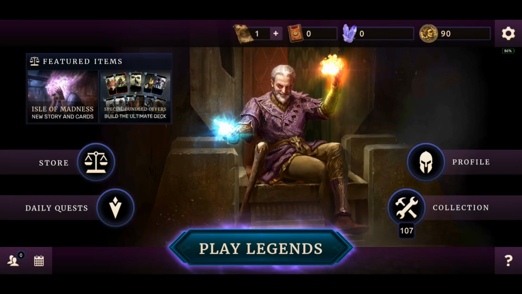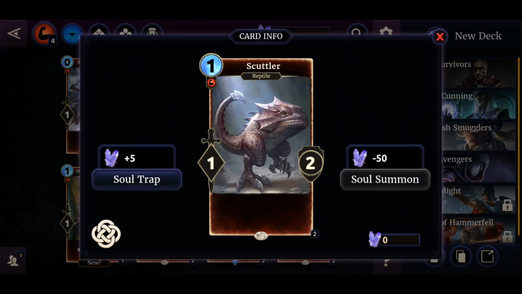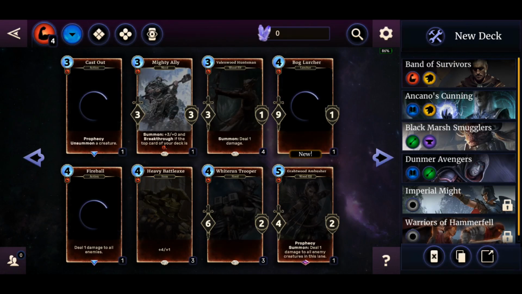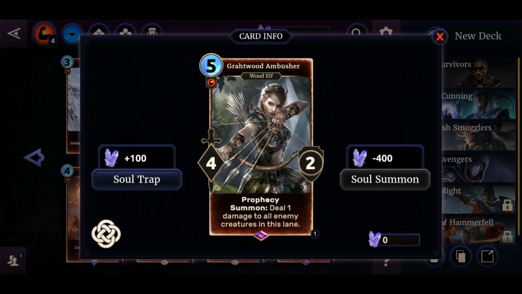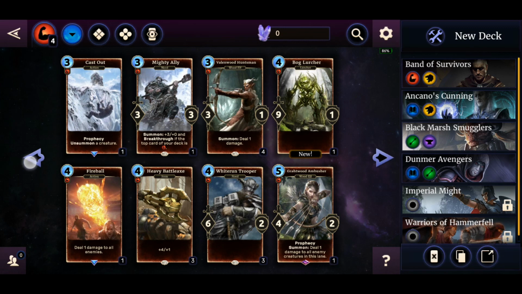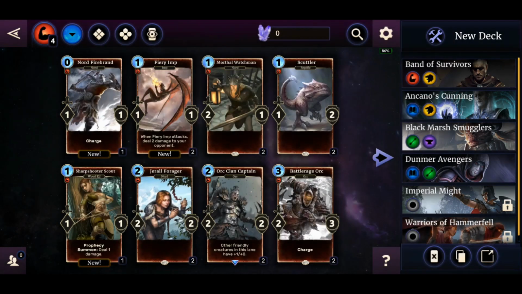So you really have to spend a lot of money on this game or grind for a very long time if you want to get all of the cards out there, or at least get the cards you want to get. Now, what you can also do, though, and this is a pretty important thing to bring up, you can destroy some of your cards and then you'll get soul, and with that soul, you can actually craft new cards. So, for example, you can use Soul Trap on this card here and get 5 souls, and it's going to cost 50 to create a new one. But, for example, if we destroy a card like this one, a better one, it's going to give us 100 soul, and with that 100 soul, we could then go out and, for example, summon 2 of this card, if that's what we wanted to do.